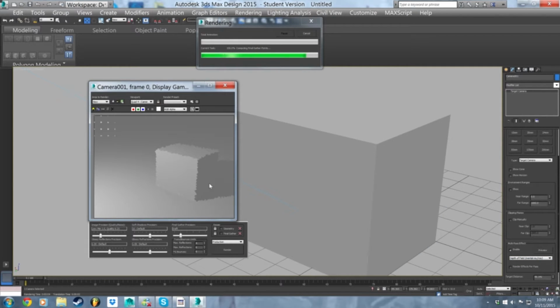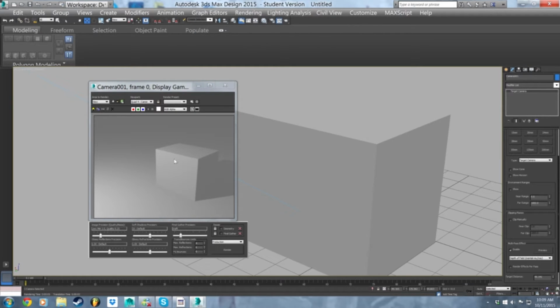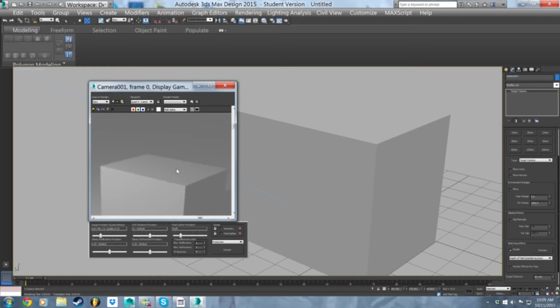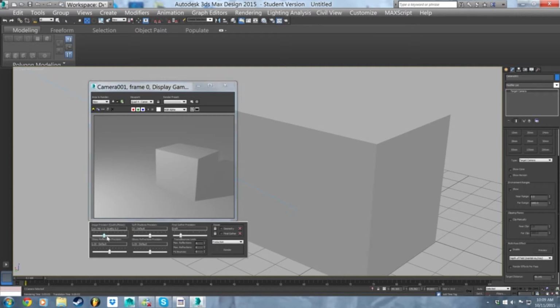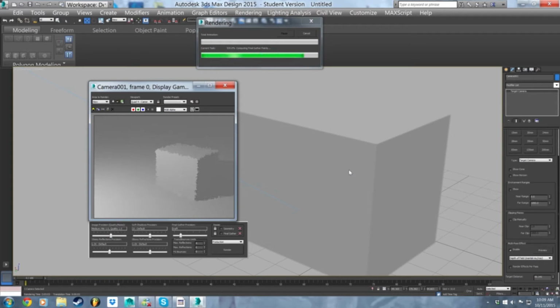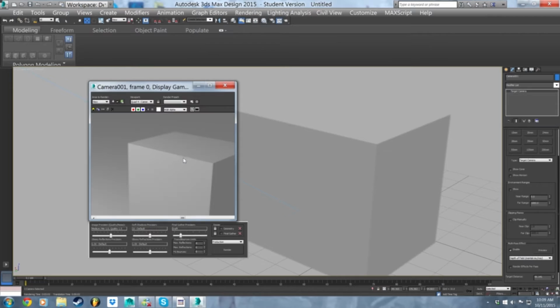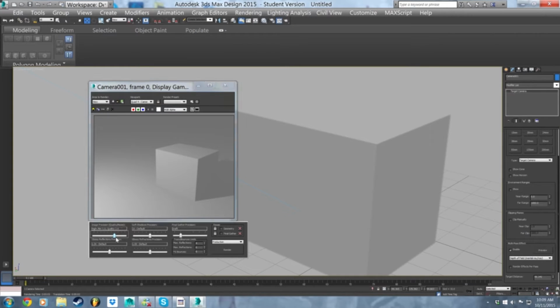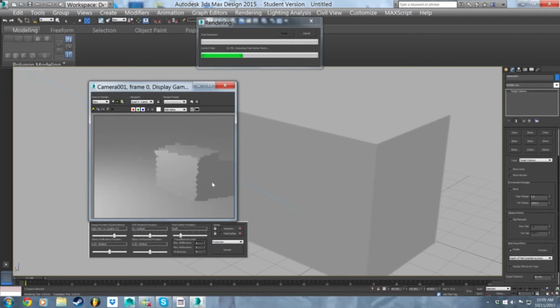Now we have depth of field, so the things in the back will be more fuzzy. See how we're already kind of losing stuff? Like, so we want to go and turn up the render, right? So let's go and put that up to like medium precision, so that way we don't get those fuzzy edges. Now they're a little bit less fuzzy. Let's go ahead and bump that up to high.